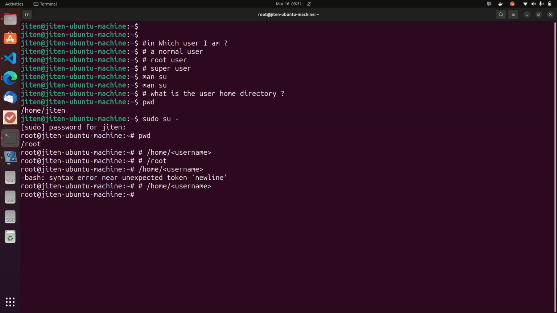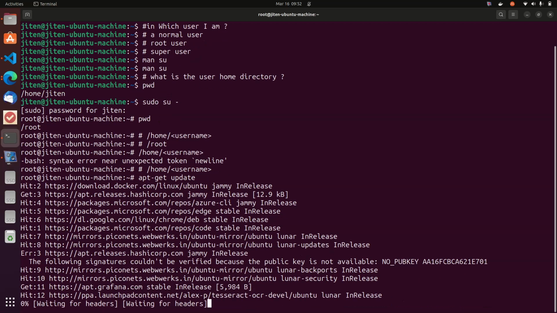Okay, since now you are a root user, you can perform any operations without the sudo command. You can perform anything in the system without sudo. Since you are in the root user, let's say apt-get update. This is going to update all the packages in my system.